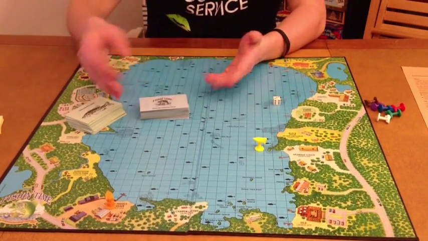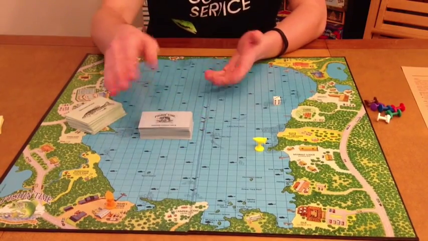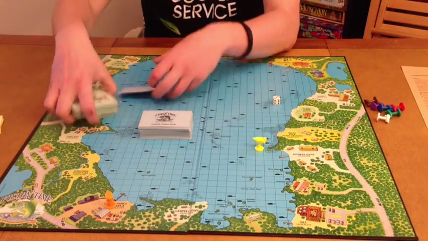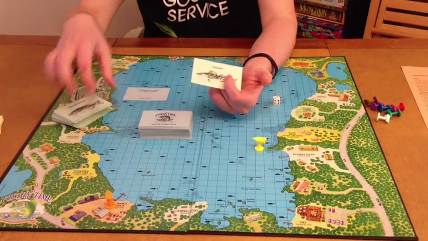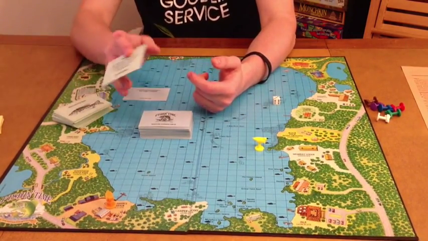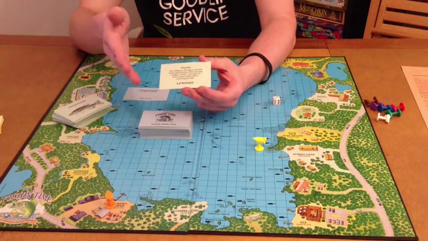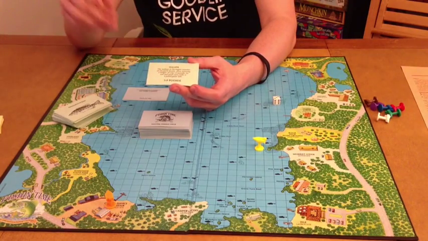He gets to draw one of these Fishin' Time cards, and they will say various different things. This one says, congratulations, you caught a walleye. So he will go over to the green pile and draw one of the walleye. He got the 3-pound walleye. He will keep this secret because at the end of the game, whoever has the most pounds of fish will win the game.